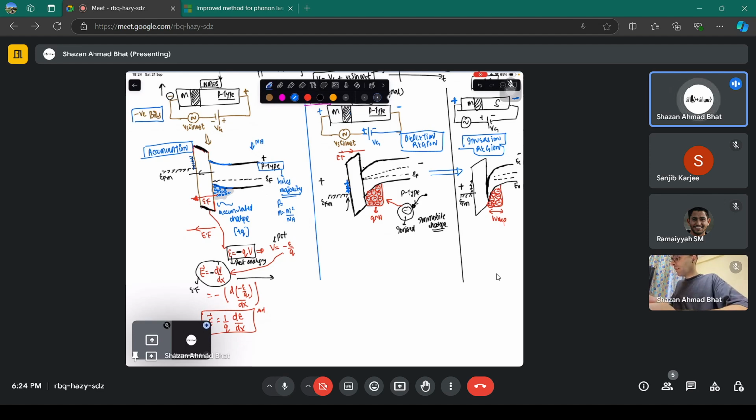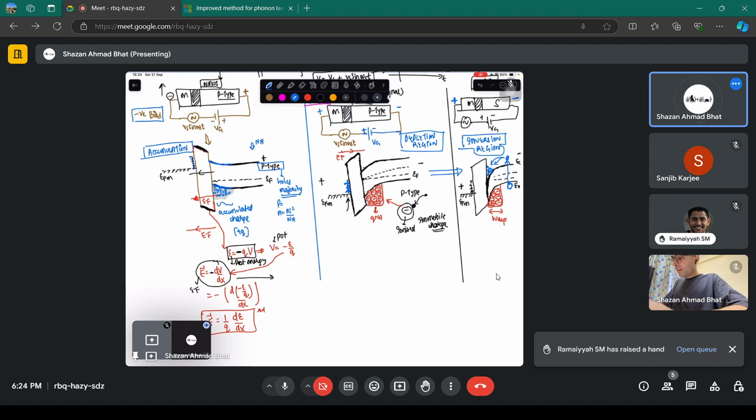Electron and hole get generated because you have increased the bias now beyond the threshold voltage. So an electron goes into the conduction band, leaving behind a hole in the valence band. This electron drifts down this potential and gets accumulated here. So these are densely formed electrons now. They come because of generation mechanisms, breaking of the bonds, and reconfiguration of the bonds. Okay, they come from the bulk.